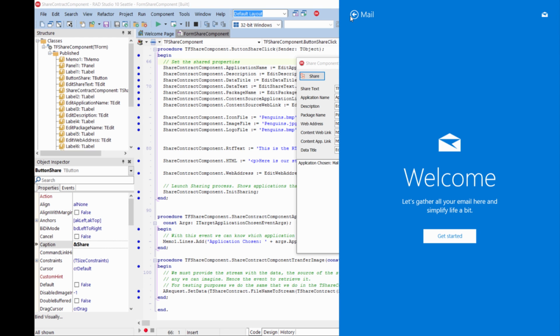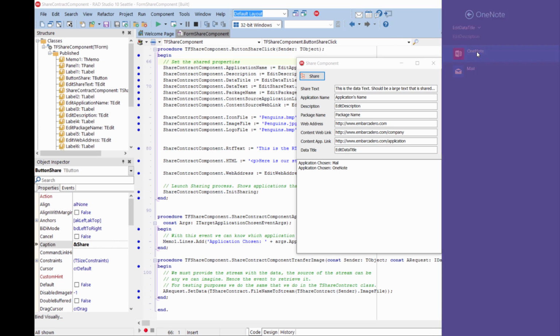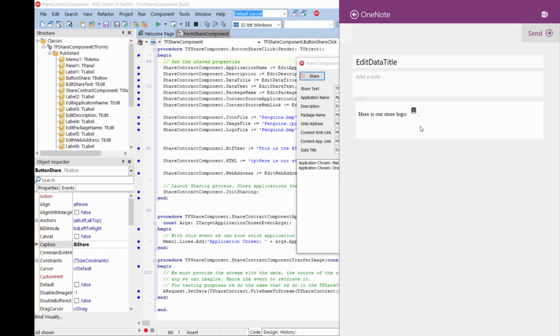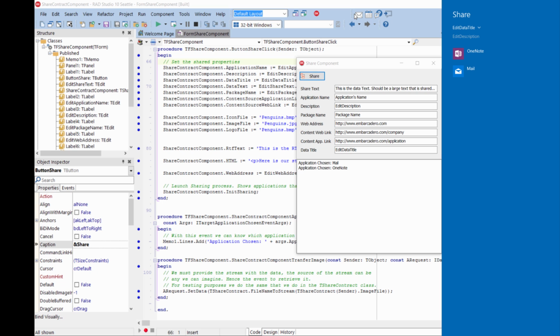We get a callback, or I can jump over here and select OneNote, which will again have the data in here. And this is going to try and render the image, but is giving a little bit of an X right now, but that's okay. You get the idea of how this works, that it's able to connect to the other applications. So you see this actually happens after the fact, that it gets the notification back which application was chosen, and then we also stream the image to it directly here.